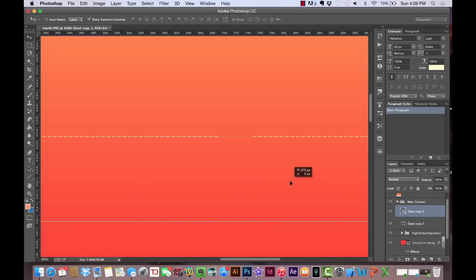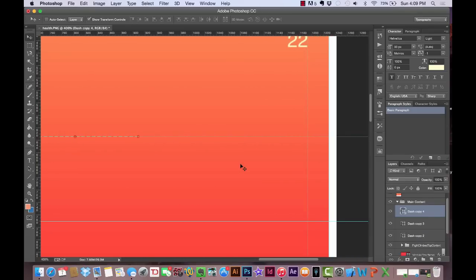So I'm going to drag this holding shift all the way down and make sure I have the correct spacing. There it is. And I'm just going to Control copy this one more time. Nope, it's not quite going to get us there. We're close, but no cigar. And let's do one more.